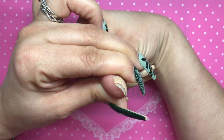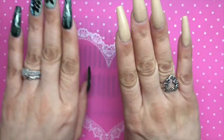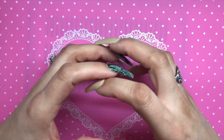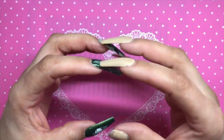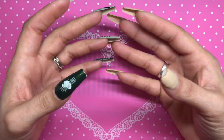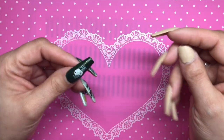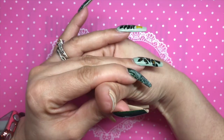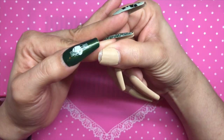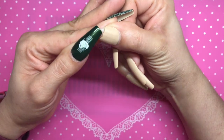It is very thin, and this was one of my points when it comes to this type of nails. I don't mind it. Let me just give my ultimate opinion on this. I don't mind doing this type of nails. It's a quick, easy way to get your nails done when you have an event to go to and you just don't have time to go to a nail salon. My only concern is how thin it is. Thankfully, my nail did not get damaged when it broke off. My nail is still intact. It's just the gel that's there.